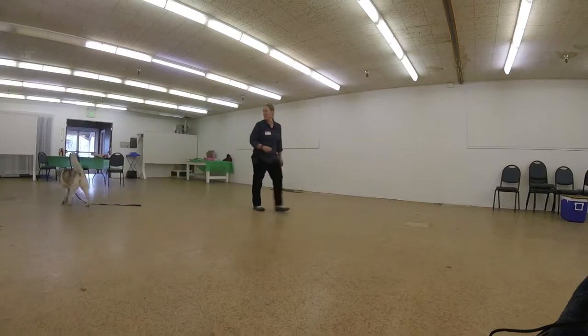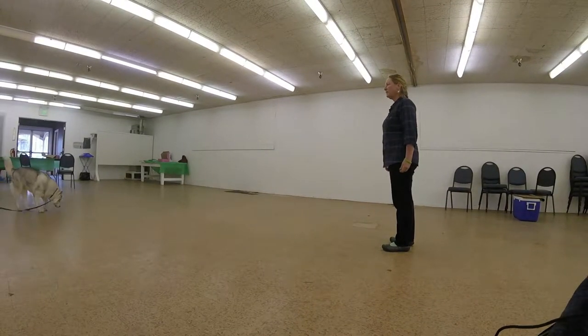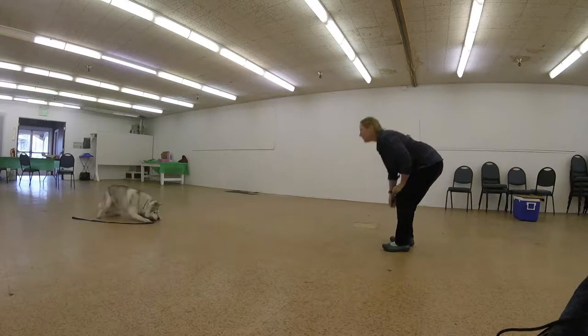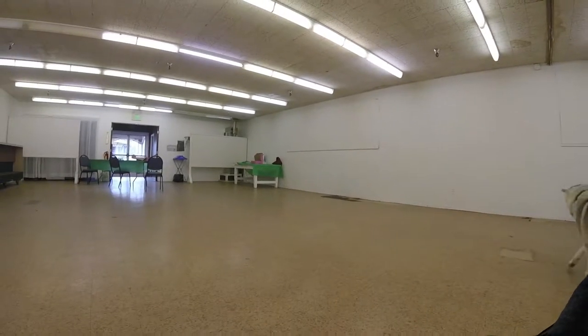Come this way. Okay, turn. On his way to you, say down, and toss a piece of food at him. Now, wait. Karma, down. Down. Toss it at him, toss. Good, free him. Okay. Good, return to him. So, when you toss the food, I want you to toss it and say free as you go to him.